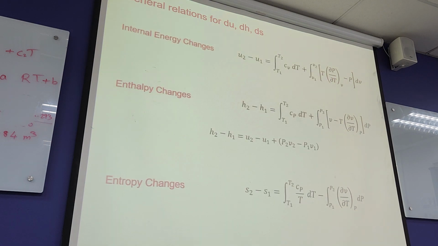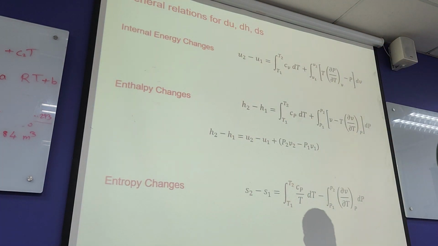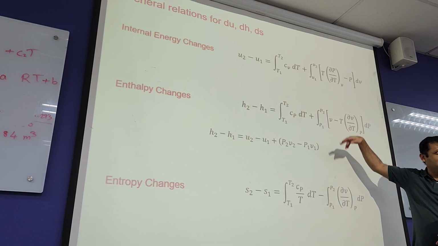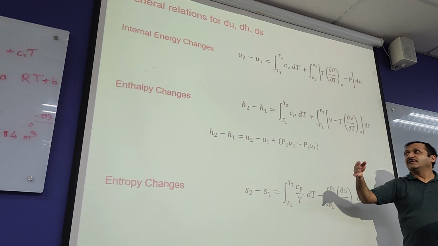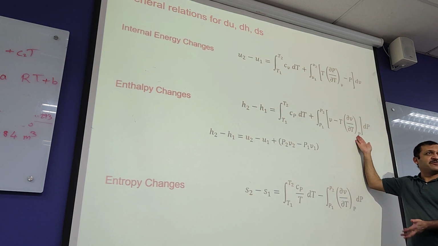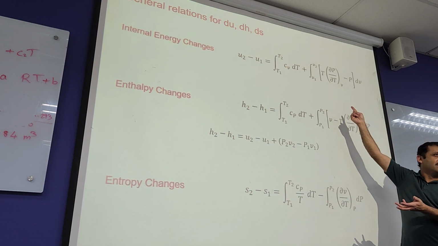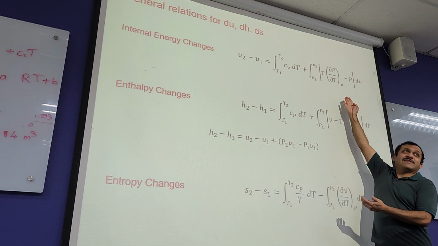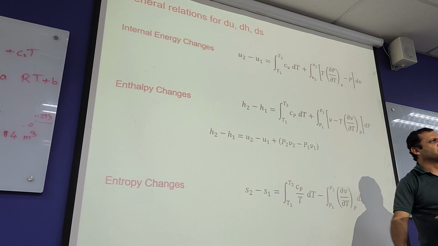Then there will be one question on heating, like HVAC, which is humidification, dehumidification. Tomorrow we are going to solve a similar problem. So today we'll solve this, and you might get one of these, where the logic will be exactly the same. Once you know how to partially differentiate volume with respect to temperature for constant pressure, you can definitely do pressure with respect to temperature for constant volume. Or if we do that for that, you can do it for this. So I'm pretty sure you should be comfortable.